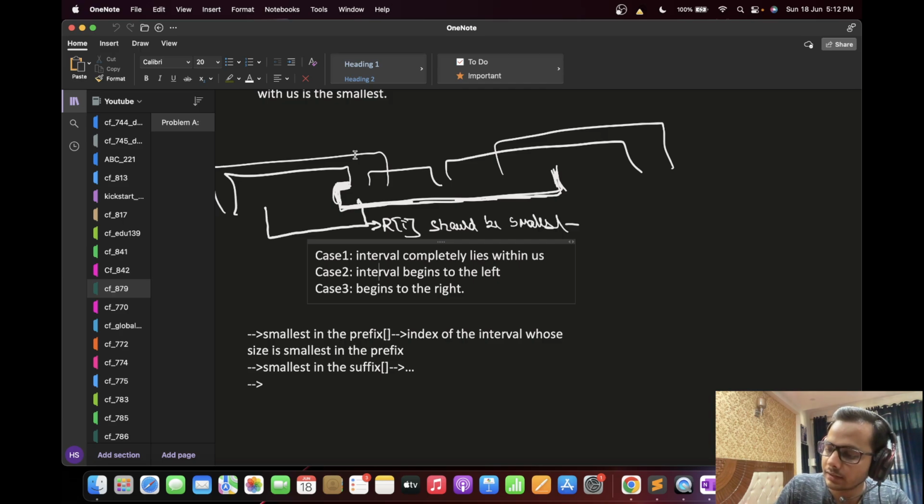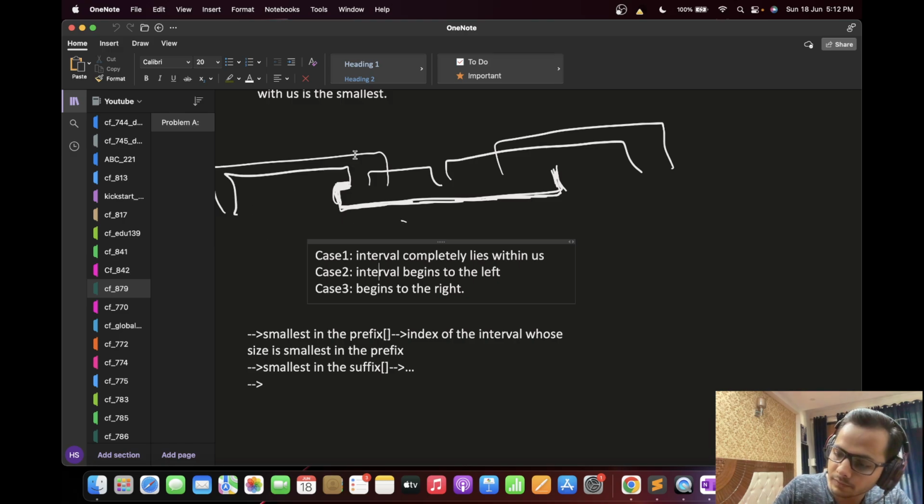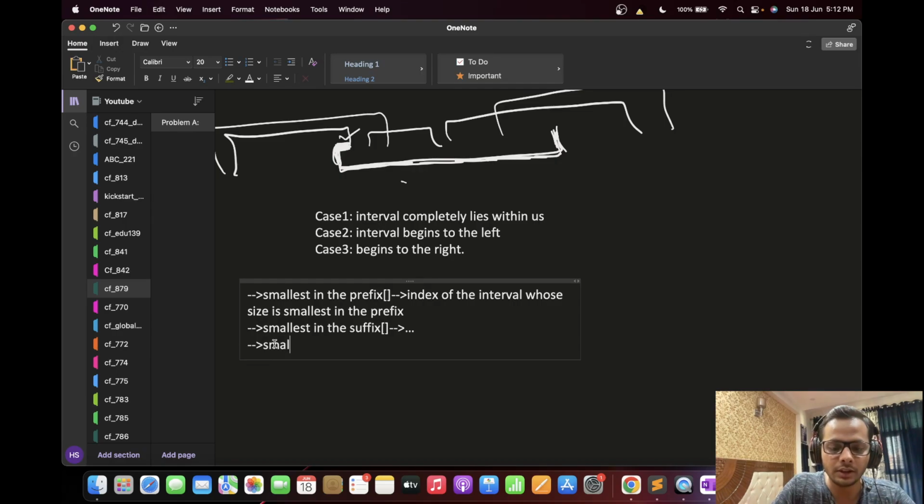Here you can see in this example that this is the interval that we are interested in, and its Ri is smallest. Obviously, if it is starting to our left and it is intersecting with us and we want the intersection to be as small as possible, then it should end as early as possible, right? So what we'll need is the smallest r in the prefix array.